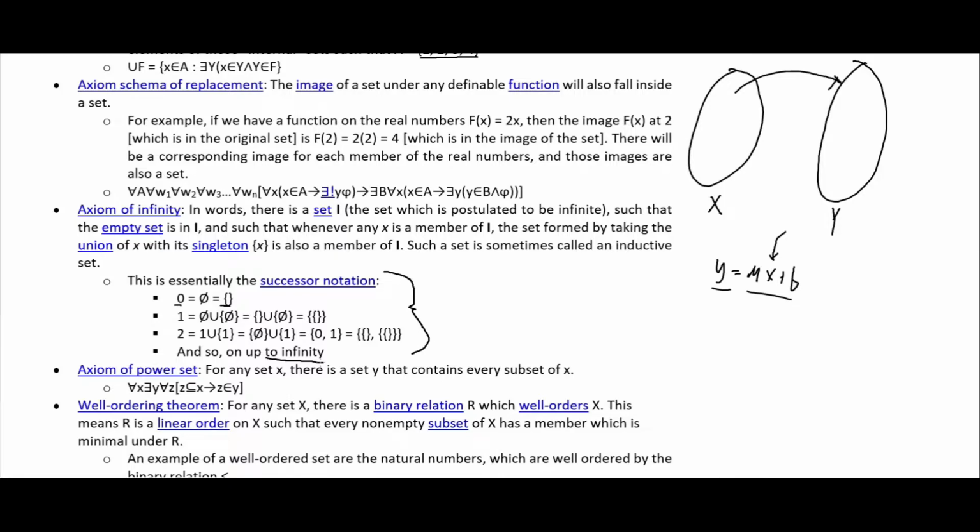In set theory, you have to remember that everything is a set. Even our usual numbers that we talk about are sets, and this is just using that to show essentially that you can count up to infinity just using sets that are inside of other sets that are inside of other sets, and so on and so forth.